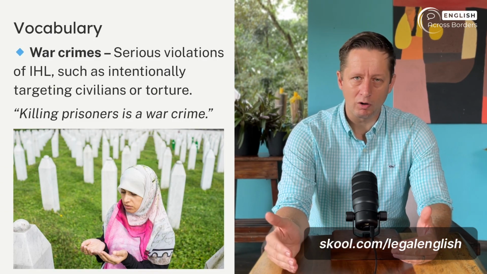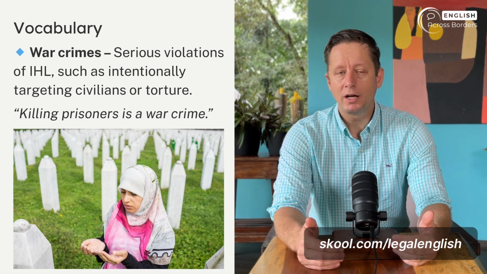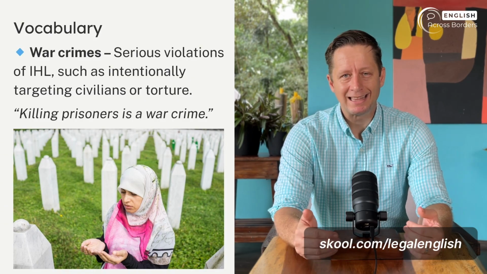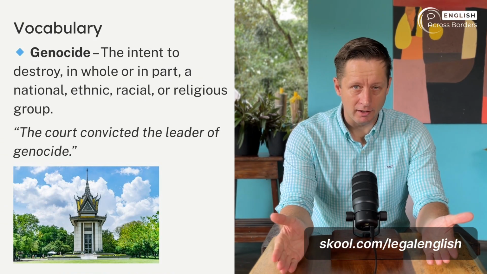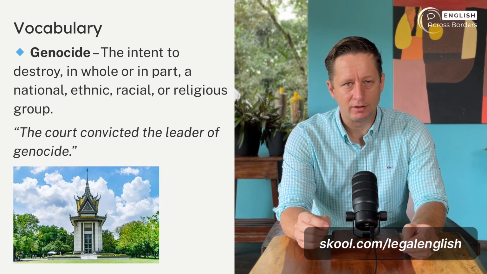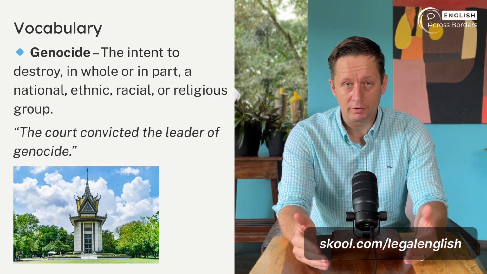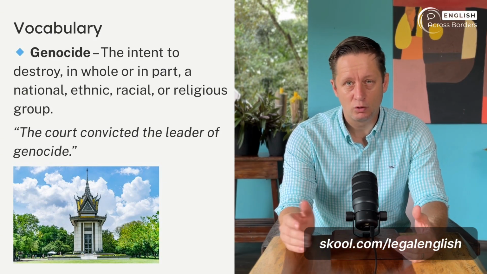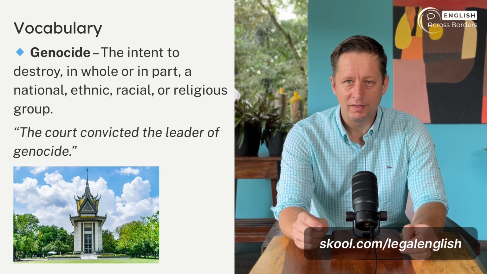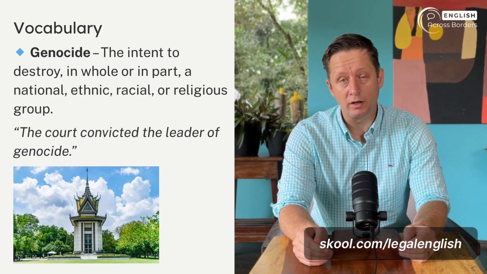Understanding the term war crimes helps lawyers explain why certain acts in war are not just morally wrong, but also legally punishable at the highest level. Genocide is one of the gravest crimes in international law. It is defined as the intent to destroy, in whole or in part, a national, ethnic, racial, or religious group. The key element is intent, the deliberate plan to eliminate a group of people because of who they are.